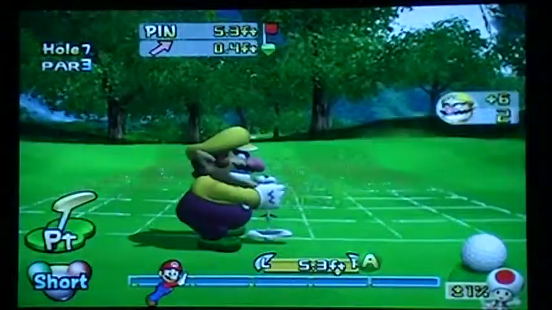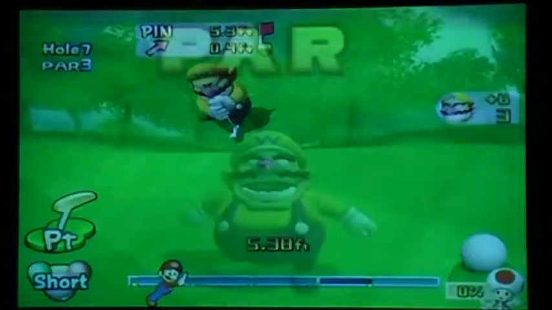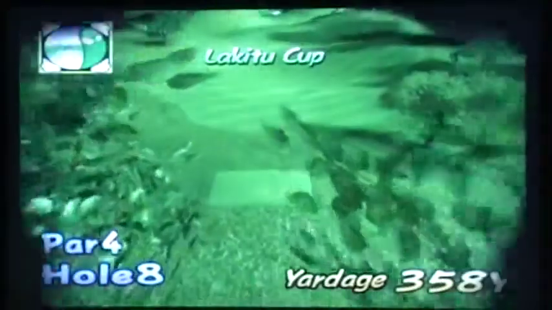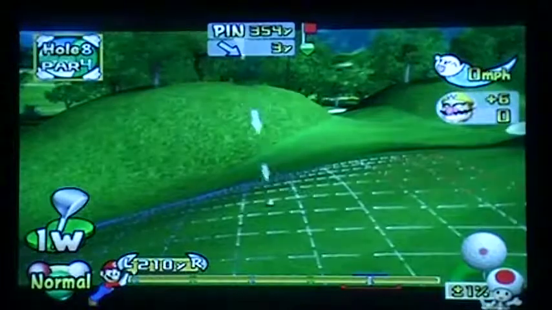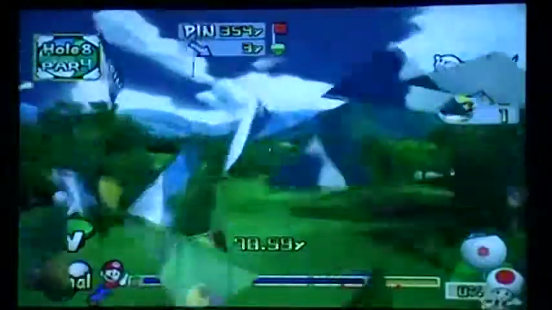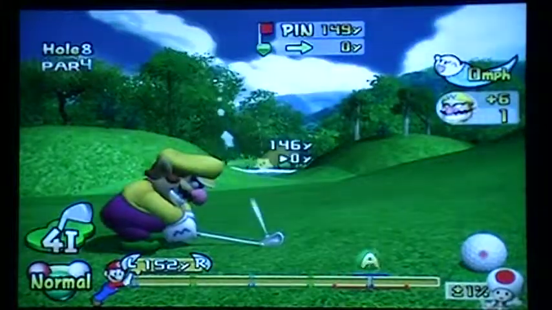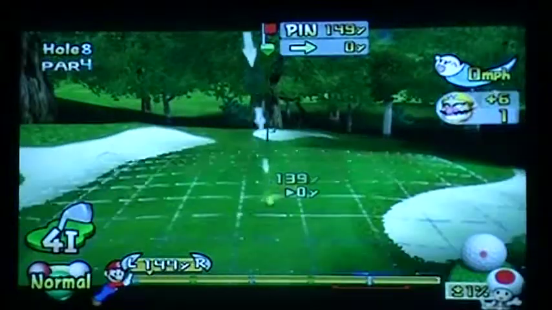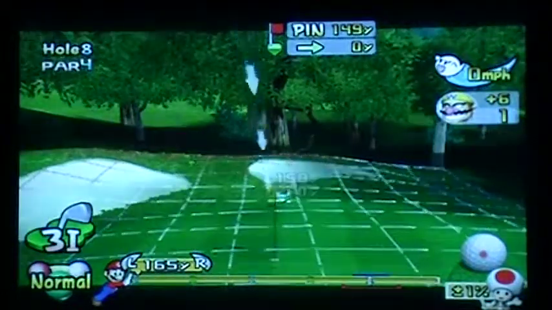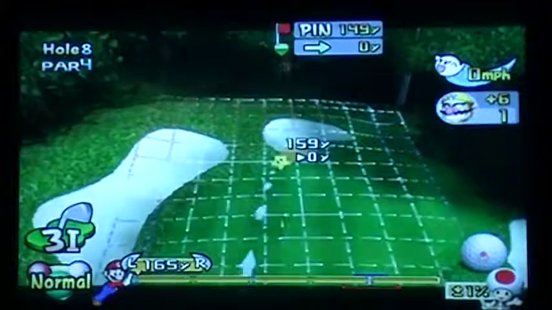Oh, come on! Yeah, we'll settle for par. Alright, two more holes there. I mean, come on, even Chomplet is beating me. I don't know why you would use manual. You can just auto-swing every time. It doesn't seem to benefit you at all. Oh, okay, there we go. That's a backspin, and it makes it hit farther.